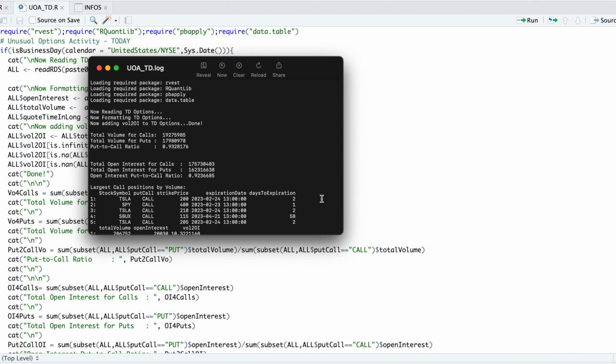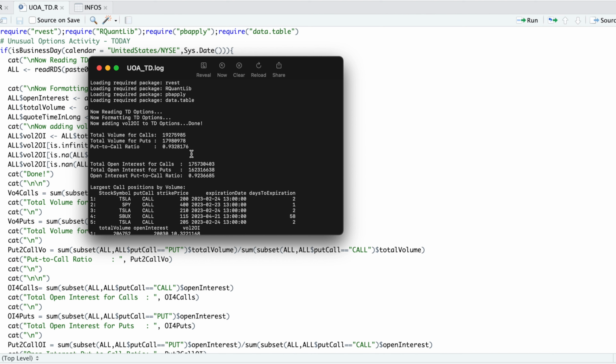So to give you an overview, I have automated this script to make these calculations after I get option chain data. And if you choose to automate it as well, you'll get a printout similar to this log file. I'm running this in Mac OS, and I have added this script using cron. So each day I get a printout for the total volume of calls and puts, the put to call ratio, and that's for all the option chains I was able to get that day.